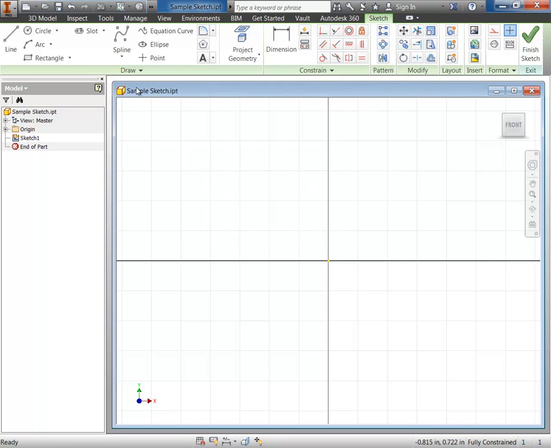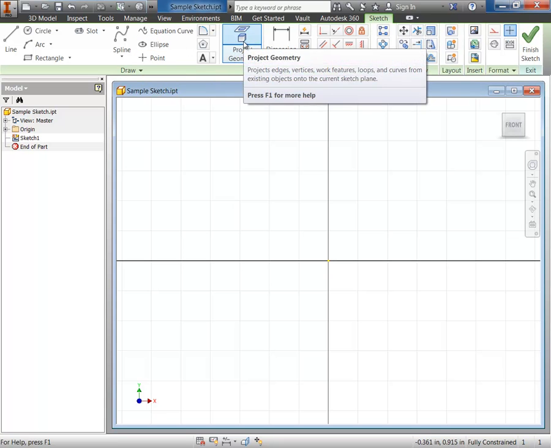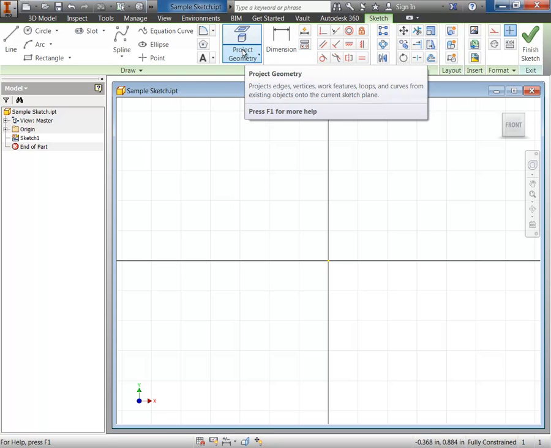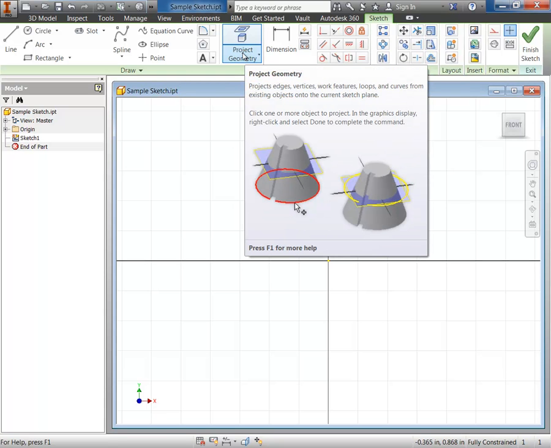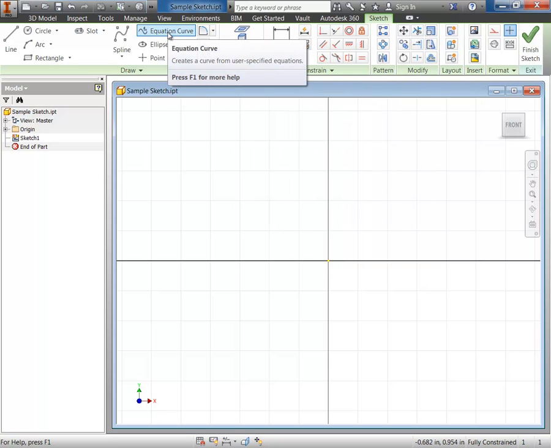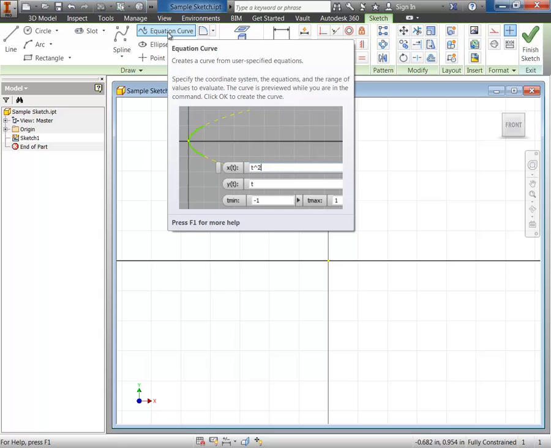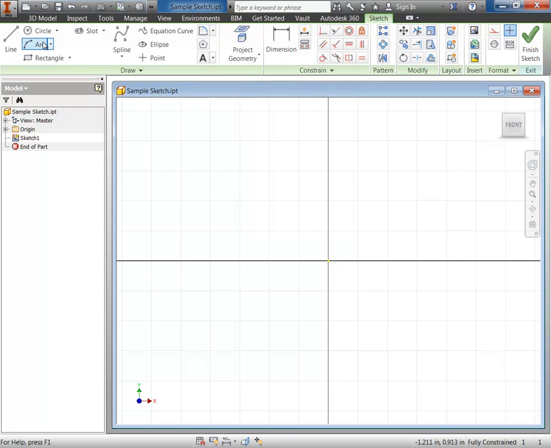item. So we've got this first window here, and this is the draw window. In the draw window, this is where you have all your different things: lines, circles, arcs, rectangles, slots, splines, ellipses, points, and project geometry. This is not project geometry, it's project, like you want to project something out. And what you probably have noticed by now is that all the little flyouts have some pretty good examples on there of what happens.